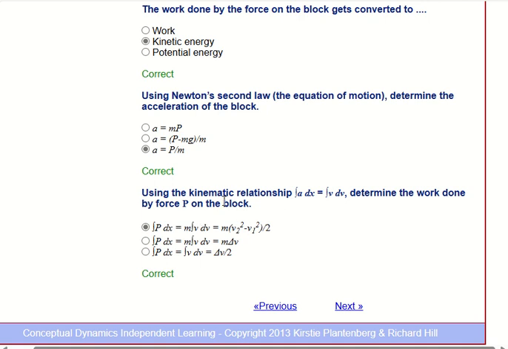So using the kinematics relationship, it's just taking the acceleration against the x-axis direction, and then velocity against, of course, the differentiation of it. I think you don't have to do it because it goes into your calculus area. All they want you to do is determine the work done by force P on the block, and we'll have to write it in the integrated expression. This is not included. I'm just going to talk it through so you can at least get the idea of it. You don't have to calculate this.